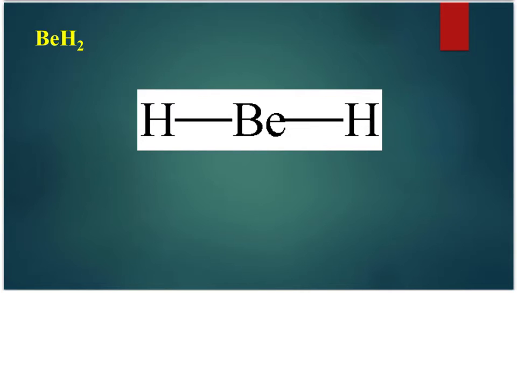So let's look at BeH2, beryllium hydride. When we draw the Lewis dot structure, this is beryllium as our central atom. We have two groups attached to it. So when we look at our areas of bonds, we have two areas of bonds. We have no lone pairs. If you look at a chart, two areas of bonds, no lone pairs, we have two areas total of electron density. That makes it linear, right, in a straight line. We look at our bond angle from here to here, it's going to be 180 degrees.